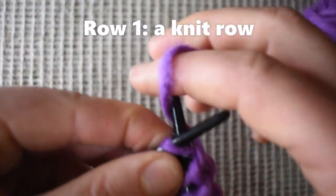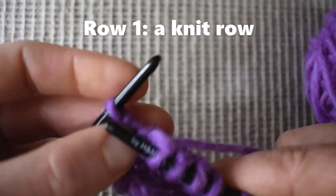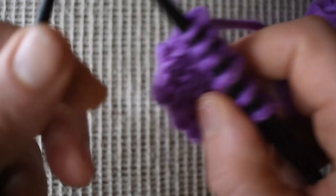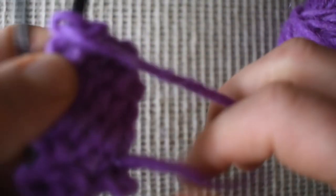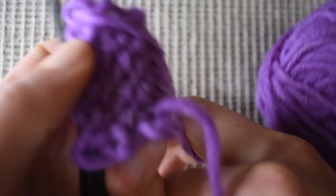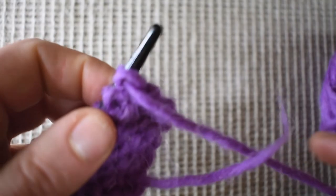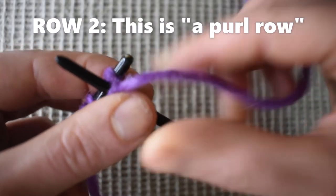So just like you did with garter stitch, we're just following the last couple of stitches on a knit row. And when we get to the end of the row, we're going to turn our work, like we did before, turn it over. But then we're going to do something a little bit different. We're going to do a purl row.